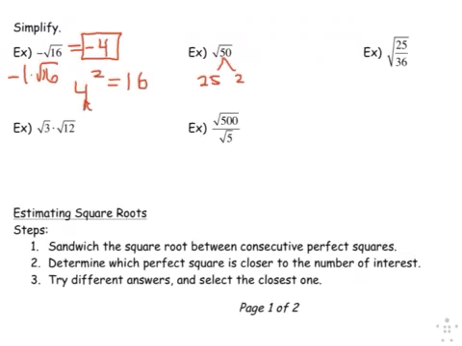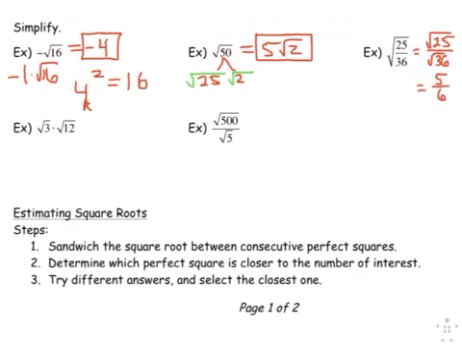And then I'm going to use the product property of radicals. And then simplifying, the square root of 25 is 5. And because 2 is not a perfect square, it stays underneath the square root. In the next example, 25 and 30 are relatively prime. So I will use the quotient property to take the square root of the numerator and the square root of the denominator, yielding 5/6.